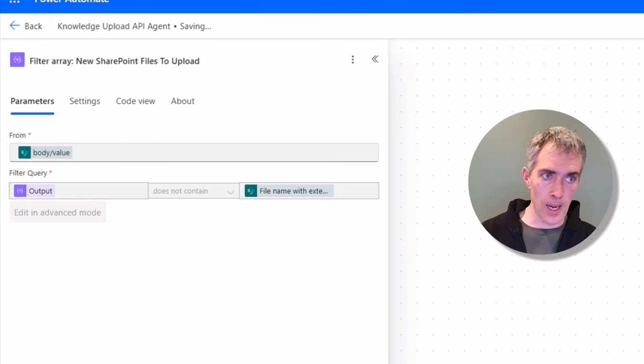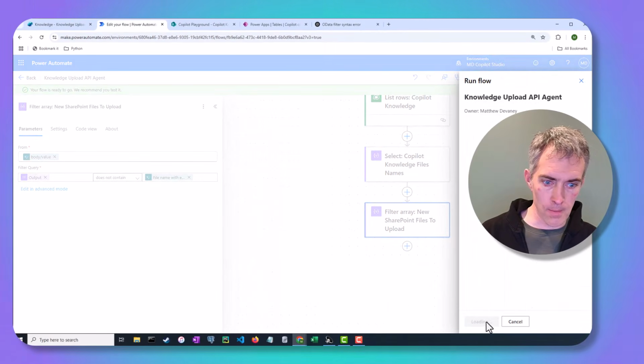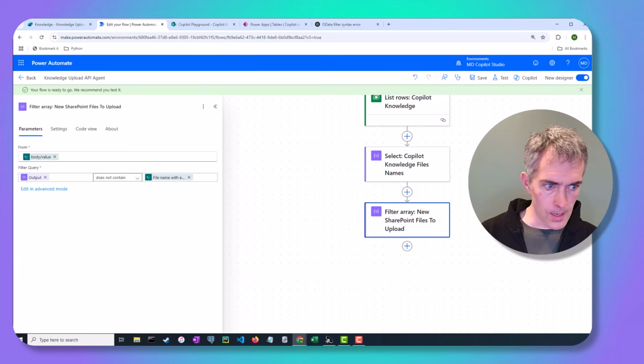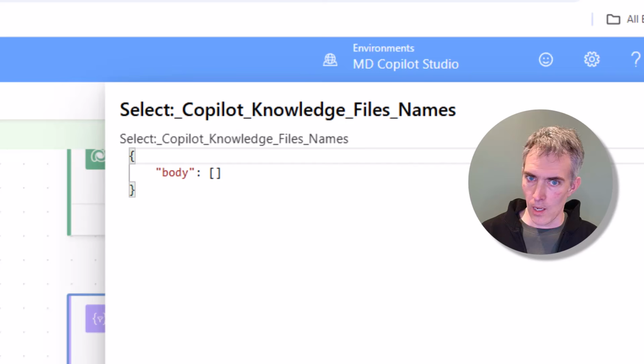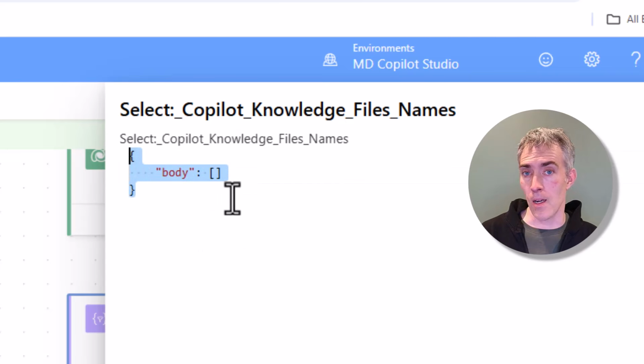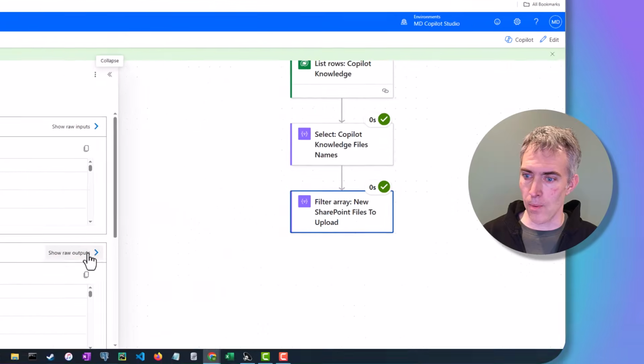We'll hit test so you can see what these actions are outputting. Hit done. And looks like they fired off without a hitch. If we look at the raw outputs here, the first action, it's not going to return anything because our Copilot agent doesn't currently have any files as knowledge. But it might later, so it's important to do that step.